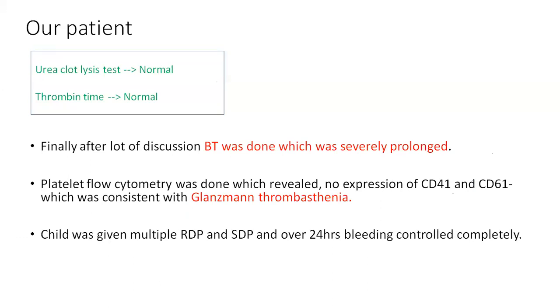By giving FFP, what are you ruling out? What are you treating? Factors we are giving. Factor deficiency. Most important thing is, not only factors. By giving FFP, you are replacing some particle which is related to primary hemostasis. Calcium? No, I am asking about primary hemostasis, not secondary hemostasis. Factor 1, a different factor. So by giving FFP, you are already treating factor 1 here. And in this particular child, we already gave FFP as part of the massive transfusion protocol, but still bleeding is not controlled. So you are almost ruling out factor 1 in this child.